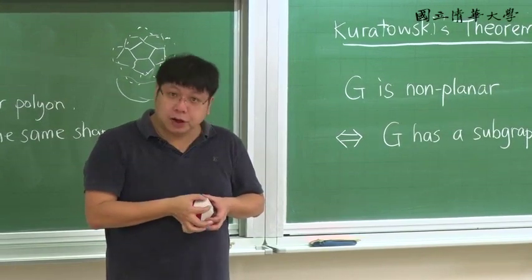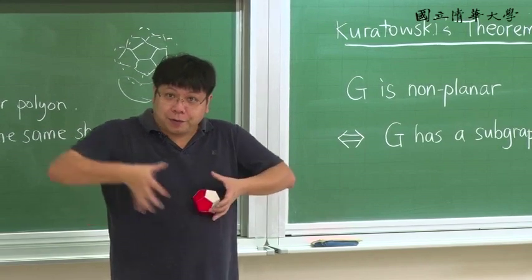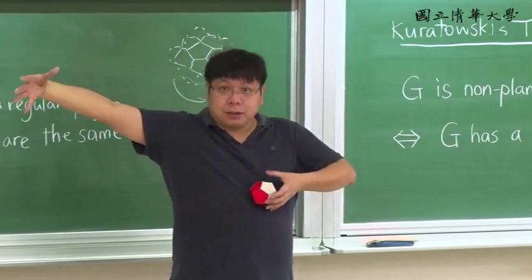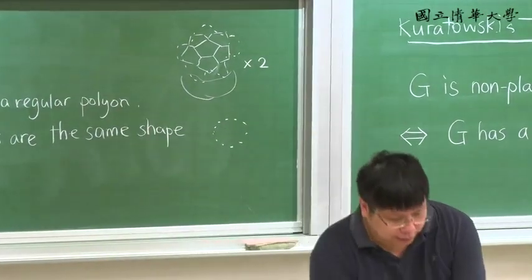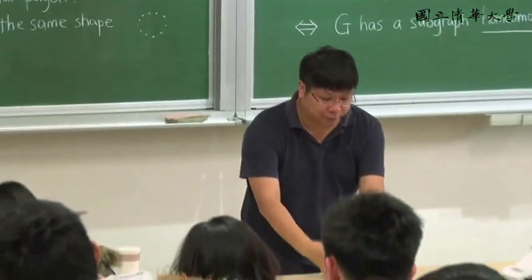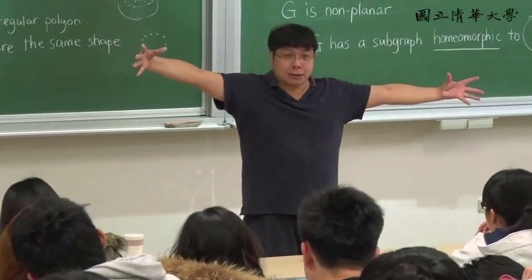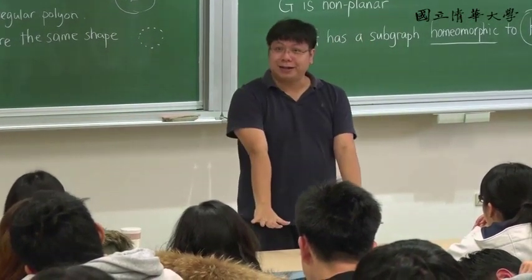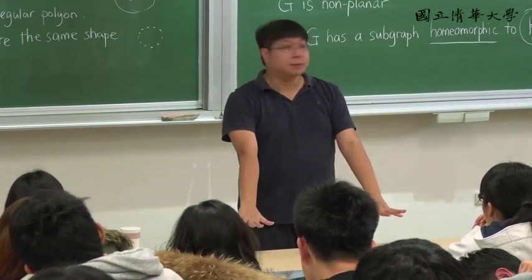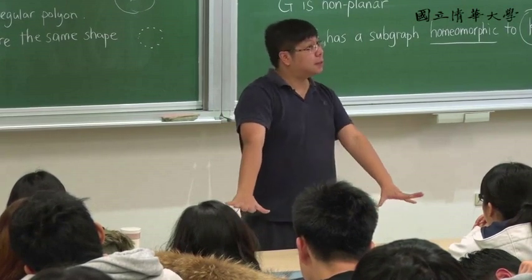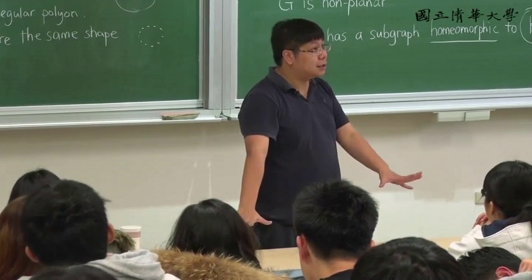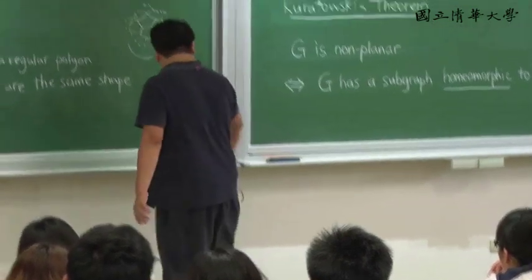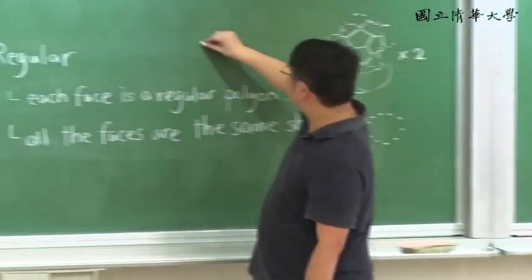You can pick one of the surfaces and make it very, very large. Let's choose this as the surface. You can make it very large because it looks like a fishing net, and then you press everything onto the table. This becomes a graph, and this becomes a planar graph. Is that okay?